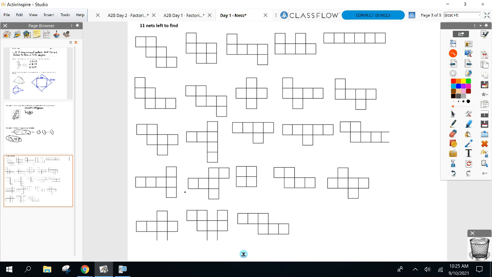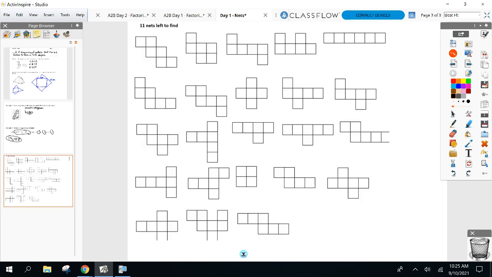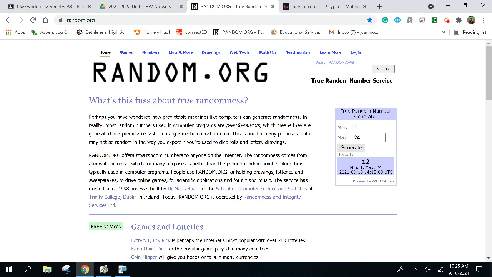So that's what I'm going to leave you to do for the majority of class right now. Then I'll start calling on people one by one to see what you thought was a net. If you know the people side by side from you to the left and the right and you want to talk with them about it, go right ahead. I just can't, unfortunately, have you face each other and talk or get in groups, which is a big disadvantage. You already know 1 for problem number 1. So there you go. You just have to find 10 more.